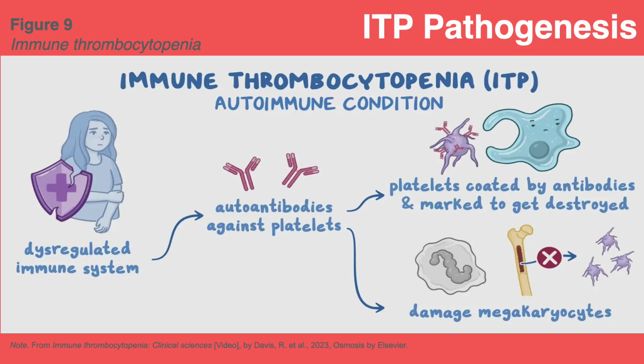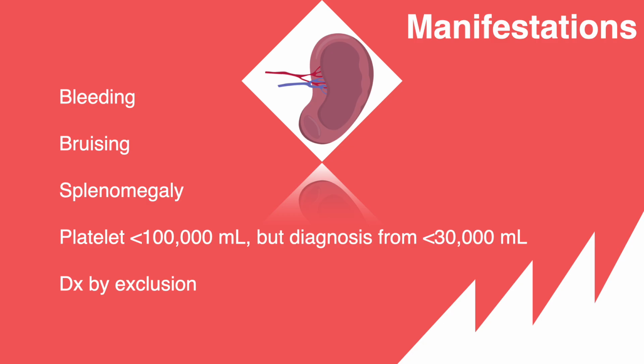But we'll get into here in a few minutes some cases in which the plasma levels could be affected. Stay tuned. So manifestations, like we mentioned there in that first slide of the bleeding and bruising, anything that can bleed will bleed. You might see some splenomegaly. Platelets are usually going to be below 100,000, but they could be lower than 30,000, especially for ITP diagnosis. 30 to 50,000 usually.